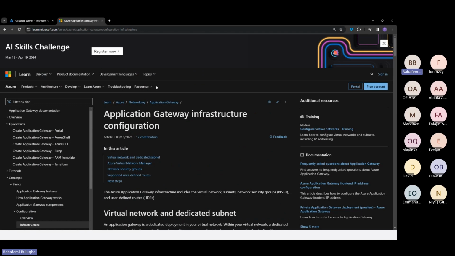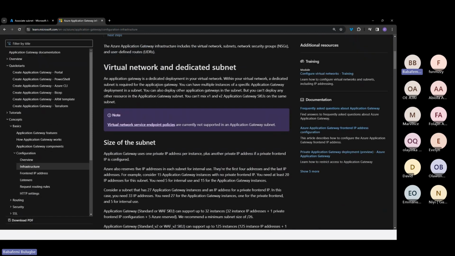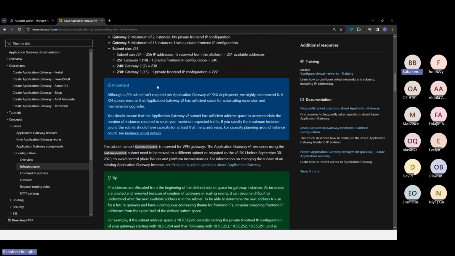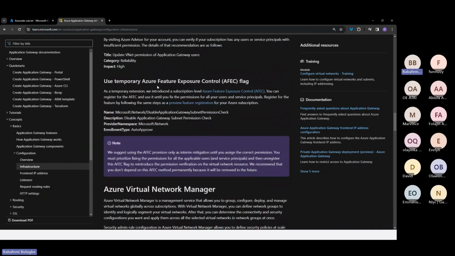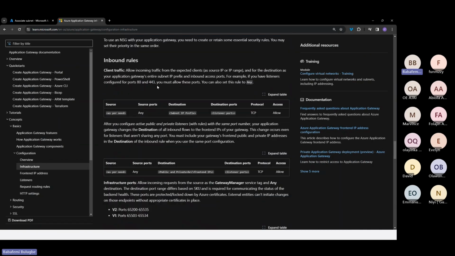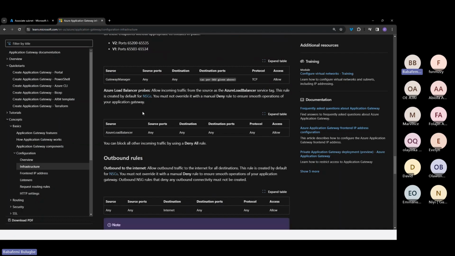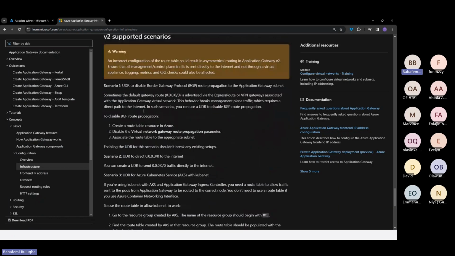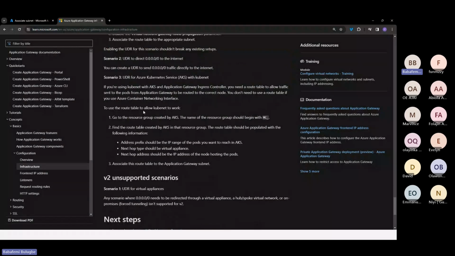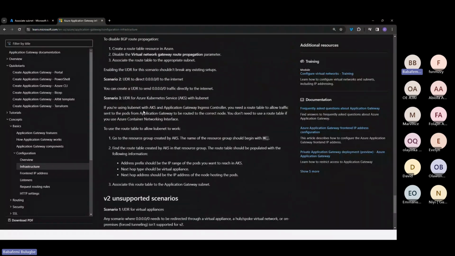If you deploy a public application gateway and you create your own routing table, you need to forward the traffic from your virtual network to the internet. Do you understand? The good thing is you will always have documentation that tells you where to forward your traffic, depending on the scenario that you are working with.